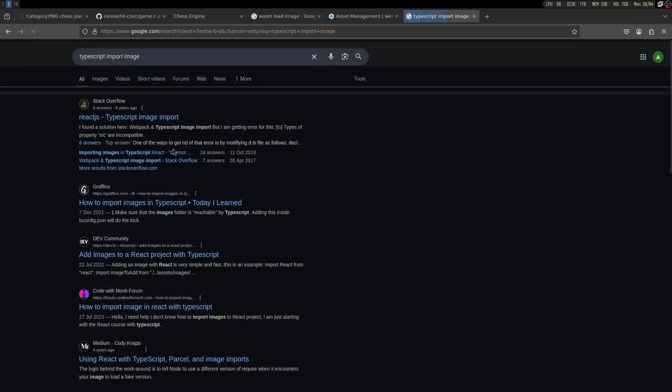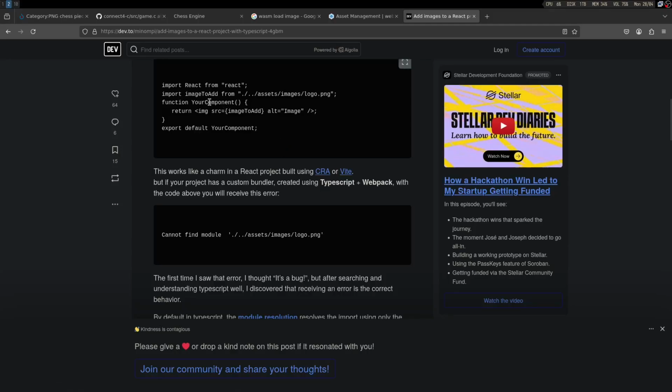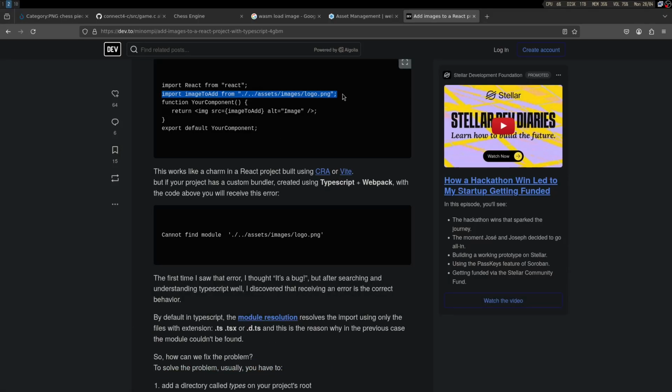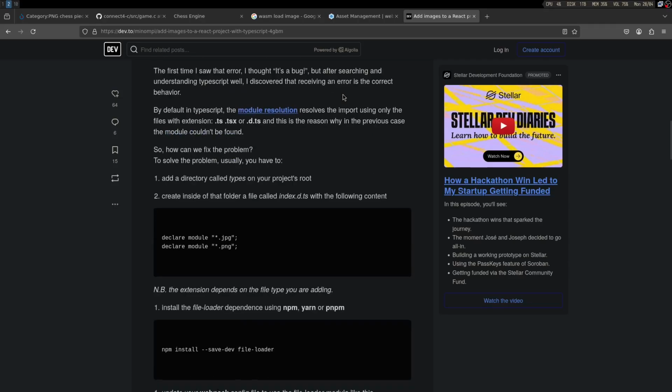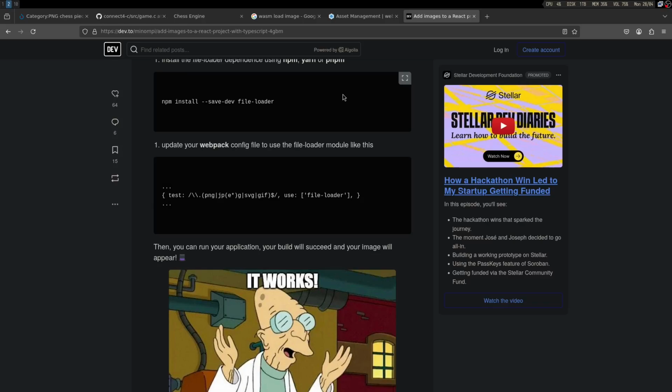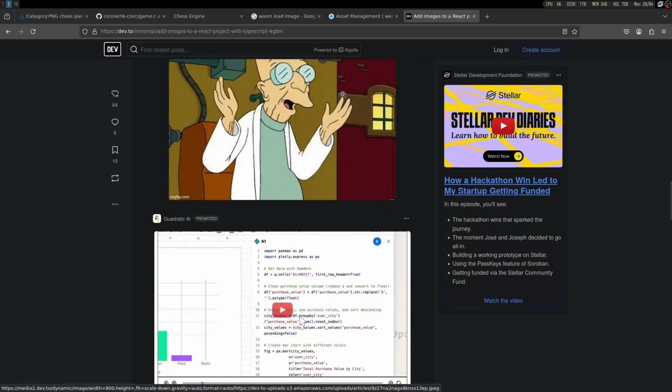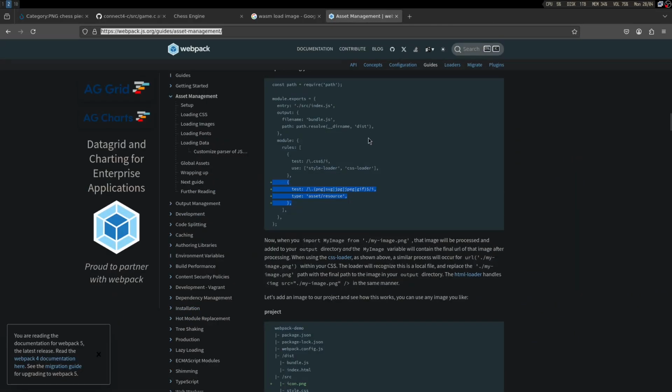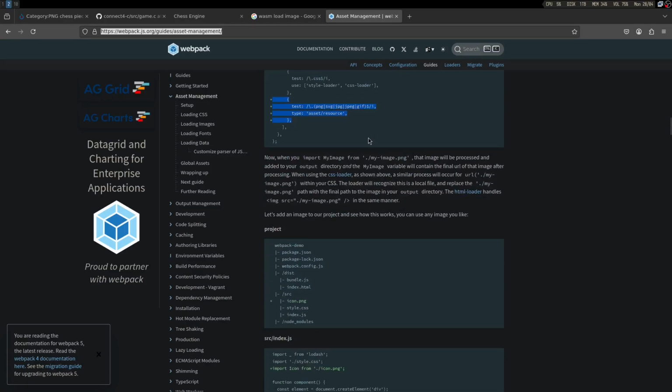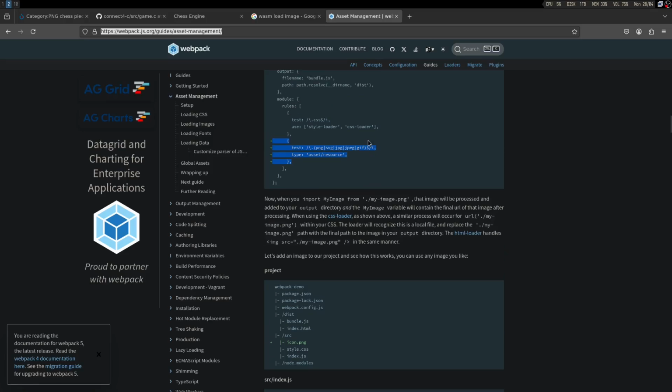Let's see, TypeScript import image. How can we add an image? So import image to add. The final URL.